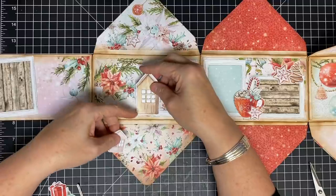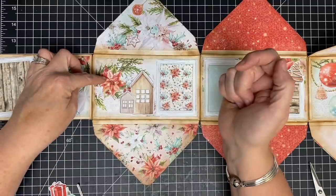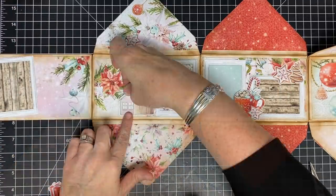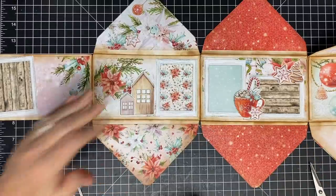Okay, let's go to the other side. I have these two little houses that I think would be pretty right here in the middle, and it wouldn't cover up my big, pretty red poinsettia right there. I'm going to put these guys down. I think they'll be cute with the little houses. This might be a cute spot to maybe put my Christmas tree picture or something. Wouldn't that be cute, like the little houses?